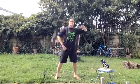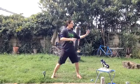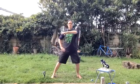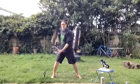I will spend a bit of time doing silk reeling. Actually, I will go a bit lower because then it's easier to see. But you want to get a nice round shape in the arms, and you're using your eyes. So remember, you're maintaining your focus of attention. But as well as with the eyes, you want to feel the feet, you want to feel the torso, you want to feel the waist.